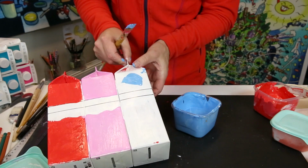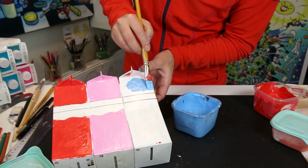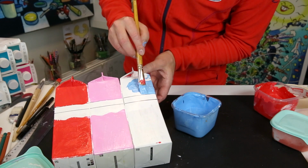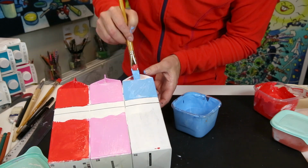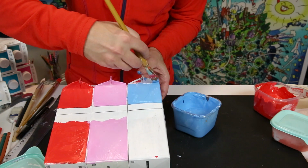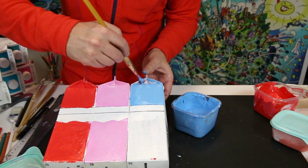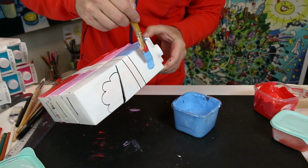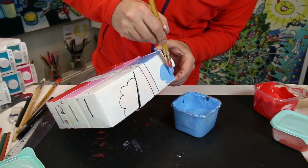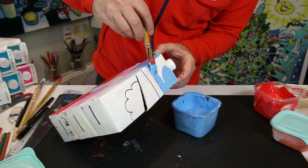You see, paint on your fingers. That's what happens when you're working just a little bit too fast. I'm doing this as fast as I can, so I don't keep you unnecessarily. I don't want to waste your time. But of course, when you do it, you can do it much nicer and prettier than I do, and probably spill less on your hands as well.